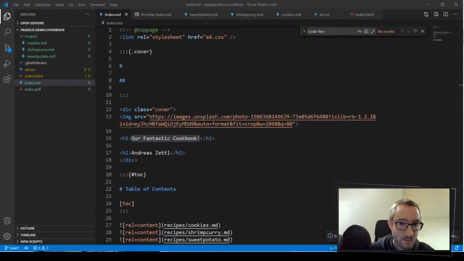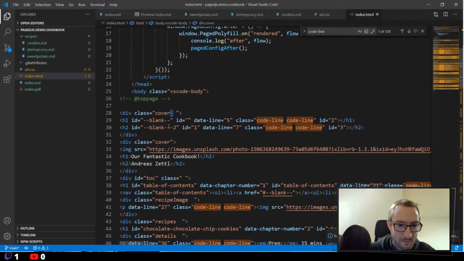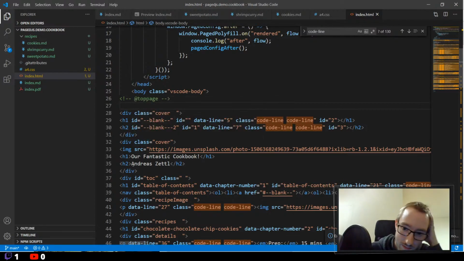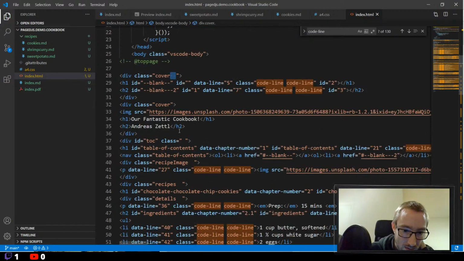So let us see how this rendered. Here again we have the cover, and the main difference is, I mean, this space shouldn't matter, right?